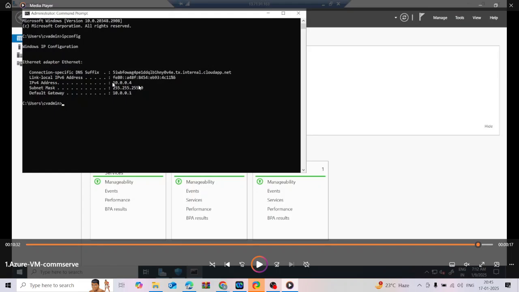So what is the purpose of the private IP address? If you are deploying any resources within the Azure cloud, all these resources will communicate through the private IP address. They will not use the public IP address, right? It is something like, for example, within your home you might have different rooms.